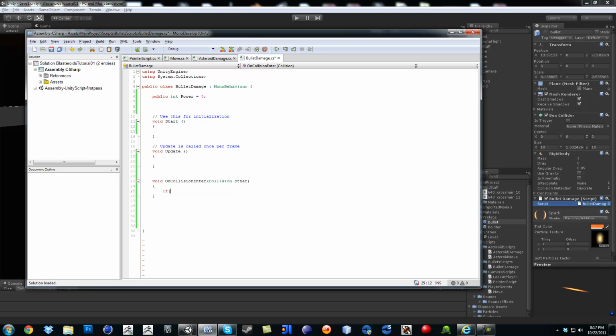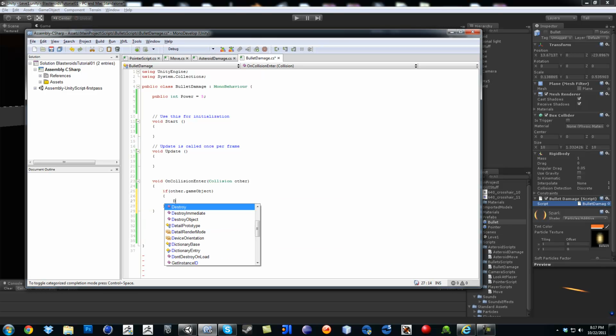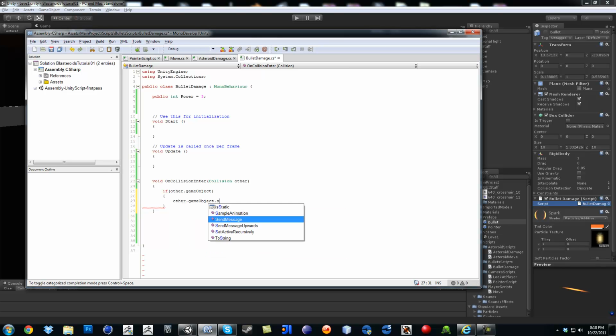So other dot gameObject, then we're going to destroy ourselves. But before that, we're going to do other dot gameObject dot SendMessage. We're going to send a message to the other thing over here.